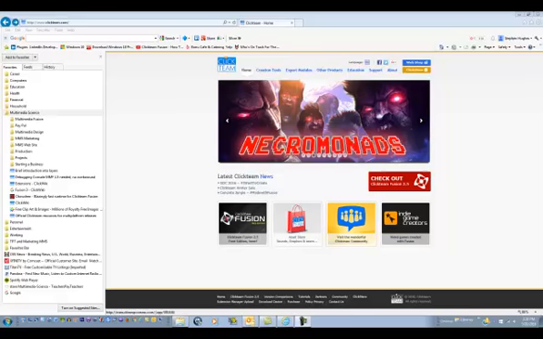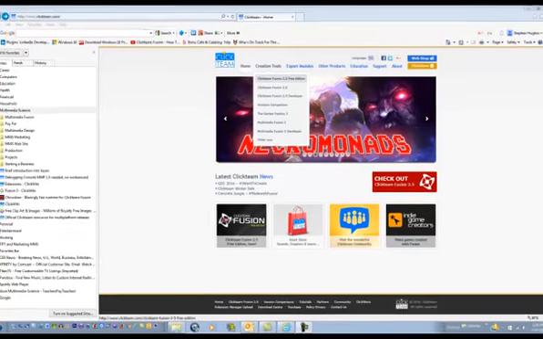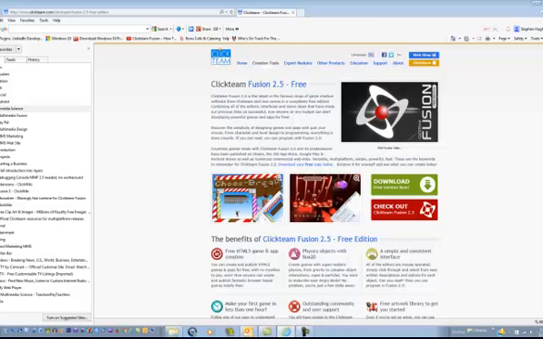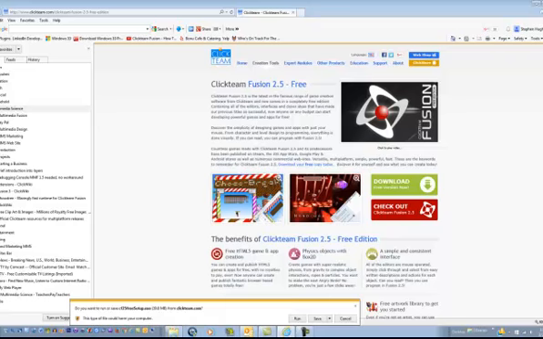Move your mouse over Creation Tools and select Clickteam Fusion 2.5 Free Edition. Click on the Download Free Version Now button and then select Run. Continue the video when you have finished installing the software.